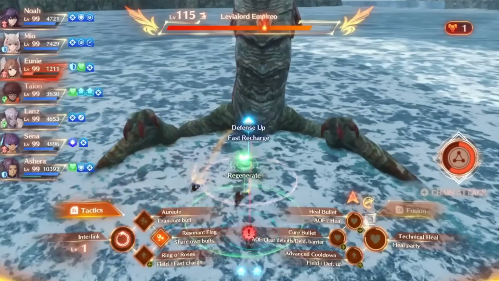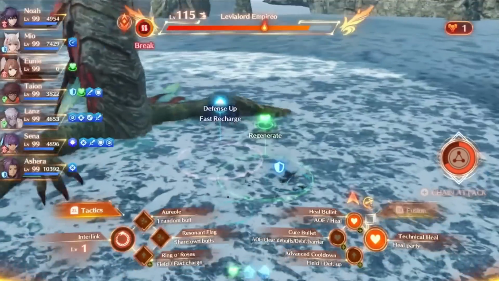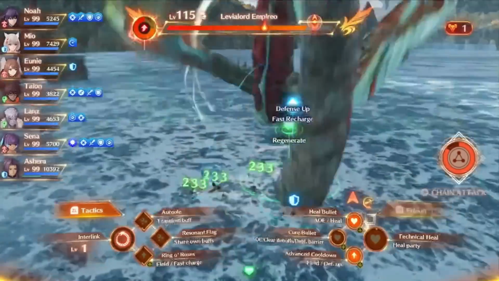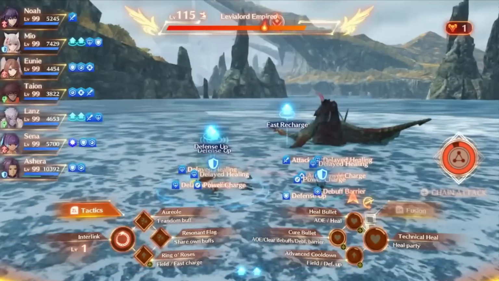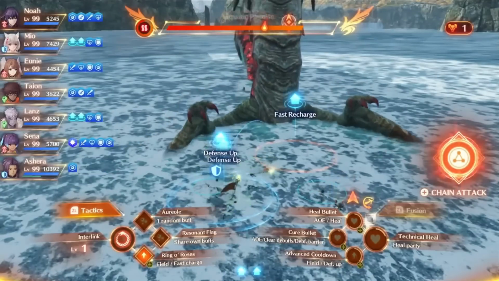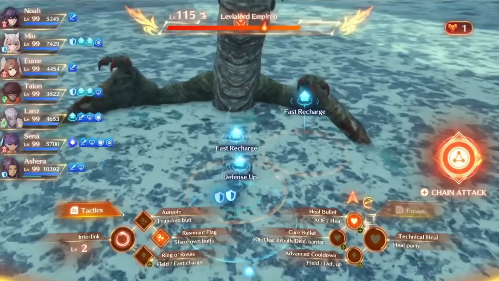So, typically, the main thing that you want to do with this class is, first of all, revive if your character dies. But you kind of just want to save your heals for when you think an ally is going to need them, or when you see an ally low on health, and then swim close to them or walk close to them, and use one of your AoE healing arts. Technical heal will heal the party regardless of where you're at, so it can be a good burst heal option just in an emergency.